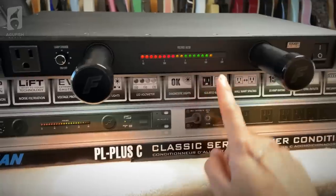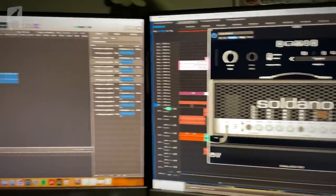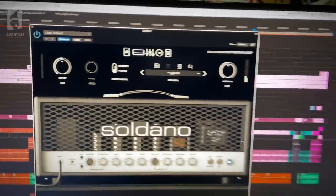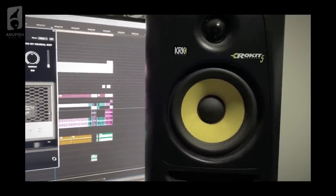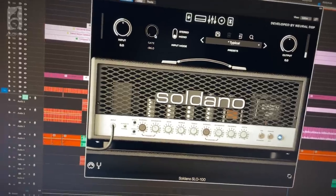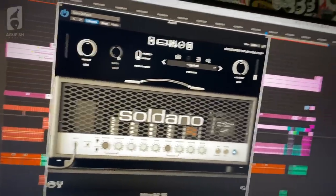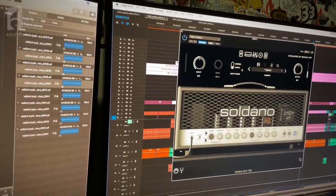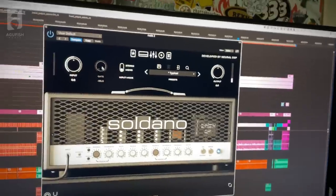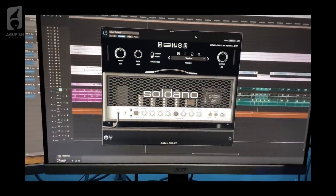If you're having 60-cycle hum issues or power fluctuations, definitely look into getting one of these. So as you can hear, this is what happens when I've got no noise gate on currently because my power is terrible. There's some angry people complaining about Obamacare or whatever. Right now I have to have my noise gate really high up — and obviously when you play guitar it disengages the noise gate. Especially bad when I disengage the ground. Everything is now plugged into the power conditioner and — silence never sounded so good. That should clean up a lot of the sound clip samples for upcoming demos.